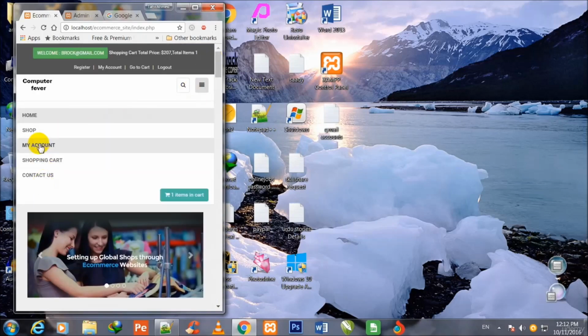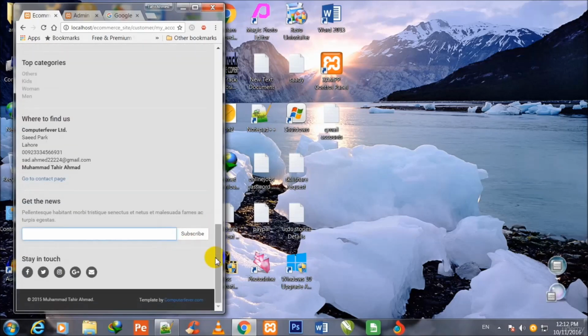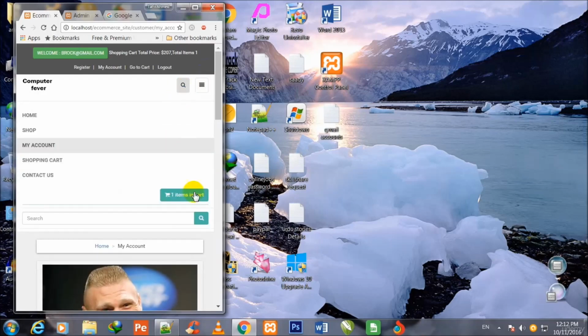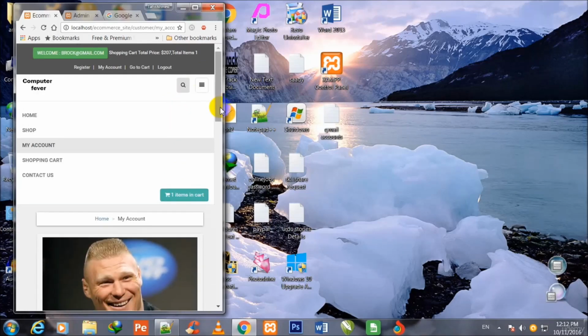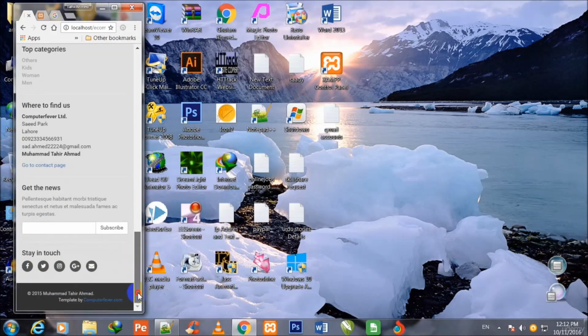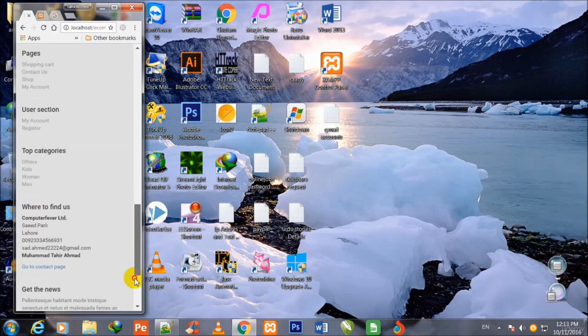All its pages are totally dynamic. This is the subscription box. And if I click on the search button, now you can see that this is the search button. So friend, this theme is fully and completely responsive, and I have made it responsive with the assistance of Bootstrap 3, because Bootstrap 3 is a very good framework for making any theme responsive. So now I increase its size.